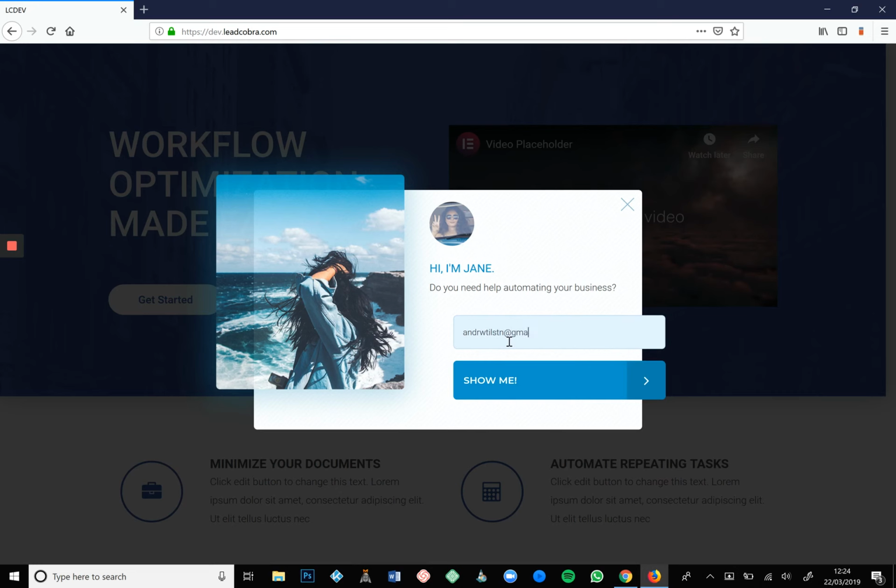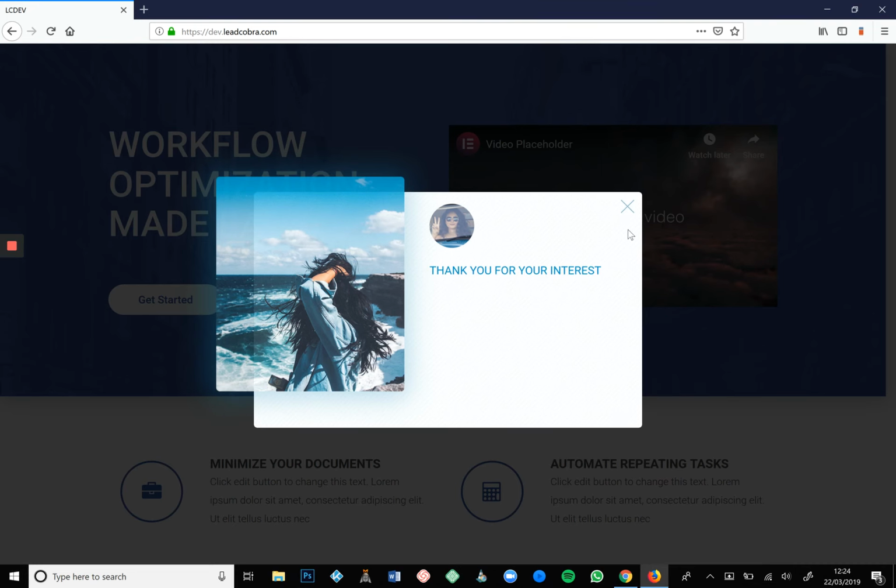No fan mail, please. Yeah, and then click submit, or whatever your button's going to say. Click on that and you should go through to the final state here. There you go. So there's the final state. Thank you for your interest, blah, blah, blah. And hidden here is the actual HTML element, which will fire your Facebook pixel and allow you to build a custom audience. And when you're doing Facebook ads or whatever, you'll actually be able to create lookalike audiences based off of people who've subscribed to this offer, whatever it was you've offered.